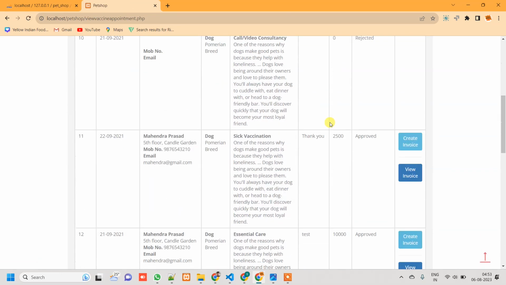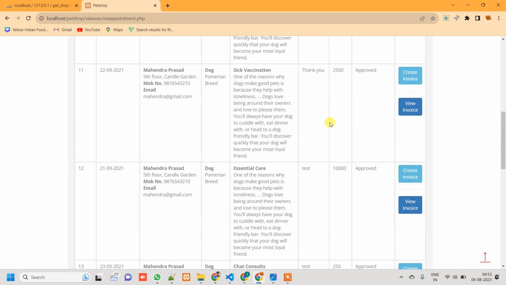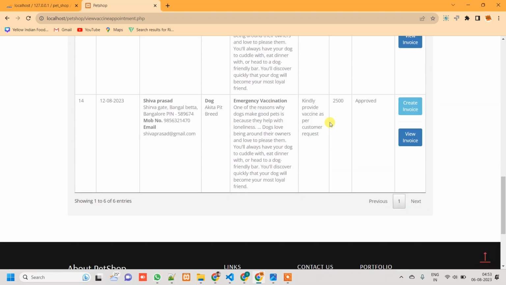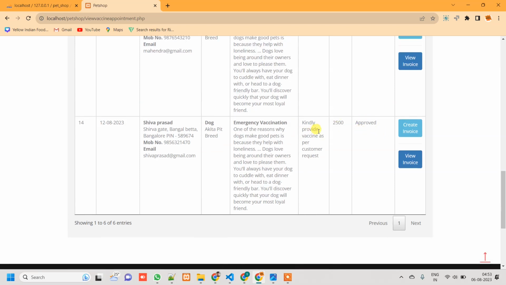In appointments, the appointments made by the customers for vaccination or other purposes are available to view by the admin, and if the admin approves, then they can create the invoice and the created invoice can be viewed by the admin.